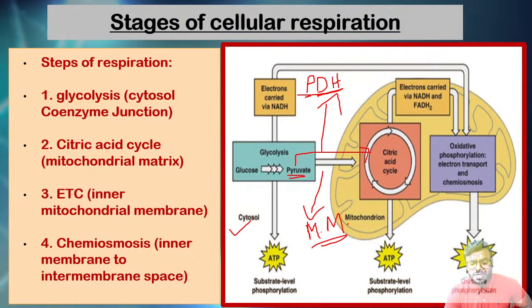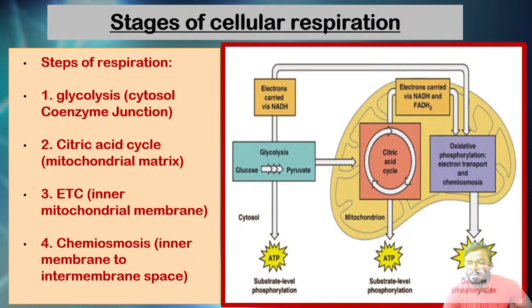What is the name of the process where pyruvate is converted into acetyl-CoA? It is called pyruvate decarboxylation. So where is the pyruvate decarboxylation occurring? In the mitochondrial matrix. Simple. Now finally acetyl-CoA enters the citric acid cycle, which is the biggest step of cellular respiration. And where is it occurring? Undoubtedly in the mitochondrial matrix. The reason is very simple: all the enzymes required for the citric acid cycle are present in the matrix.